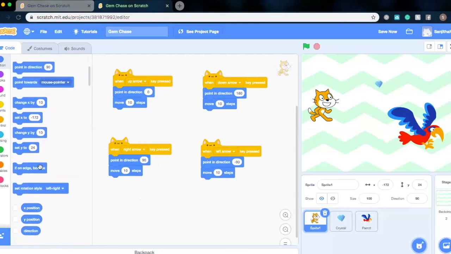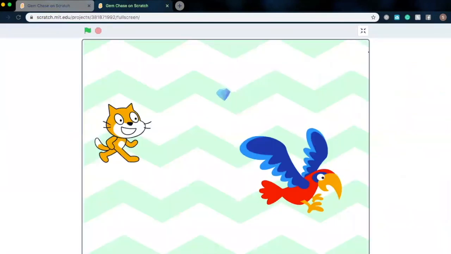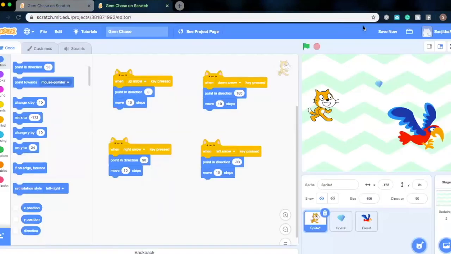So what this is going to do is it's going to tell SpriteCat this edge of the screen, even if I were to make it bigger, this whole edge is now essentially a barrier. It can't move past it, okay? And we want it to bounce off that edge regardless of what direction it's already moving in. So I'm going to grab this, and place it at the end of each of my scripts, each of my clusters.